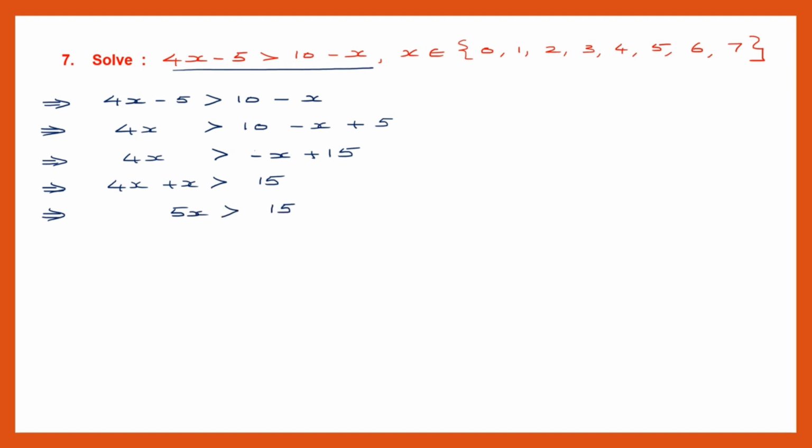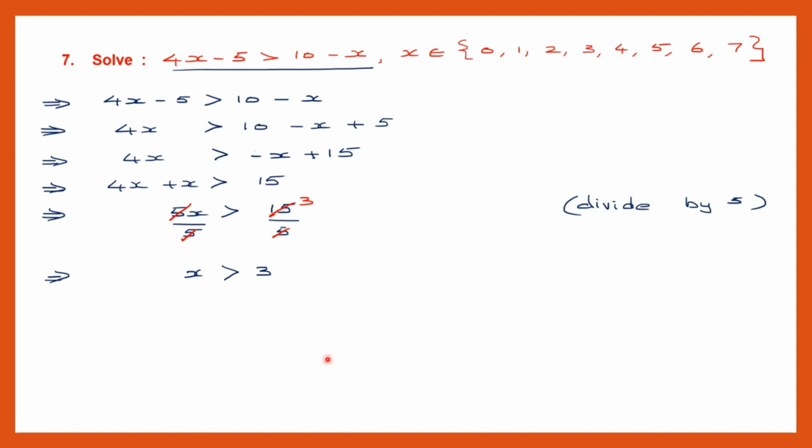So now to remove this 5, we have to divide this by 5, divide this also by 5. So what have we done? We have divided by 5 on both sides. So now what do we have? Let's cancel what we can. So here I can cancel this. Here also I have 5 threes are 15. So that means x is greater than 3.